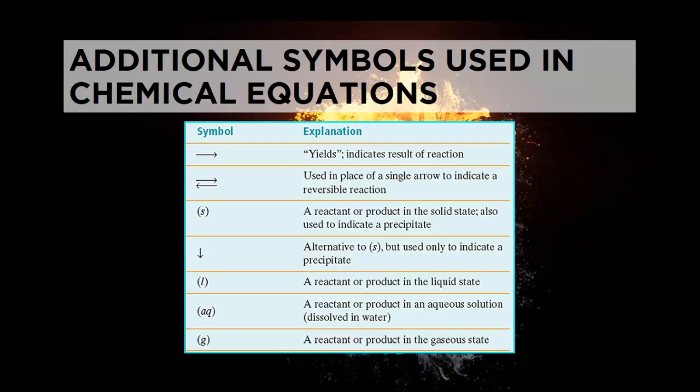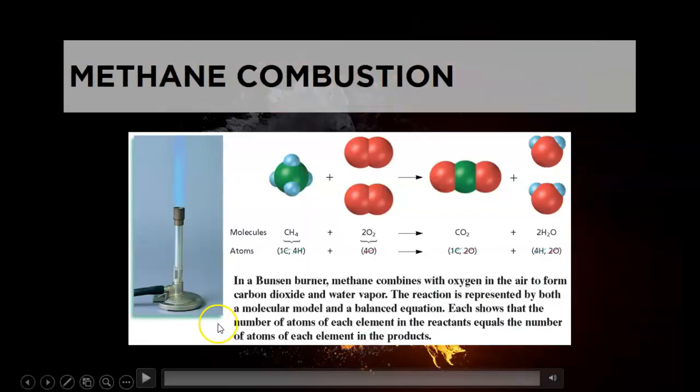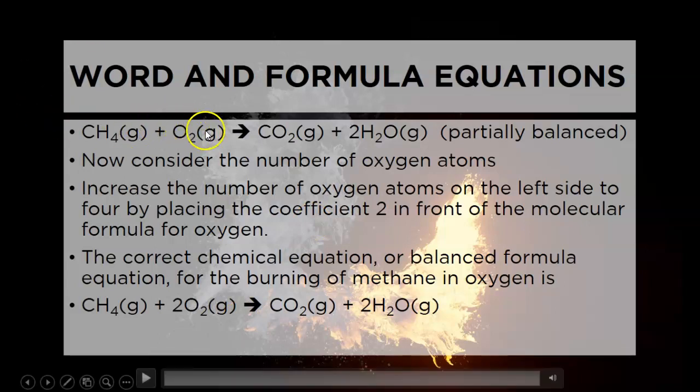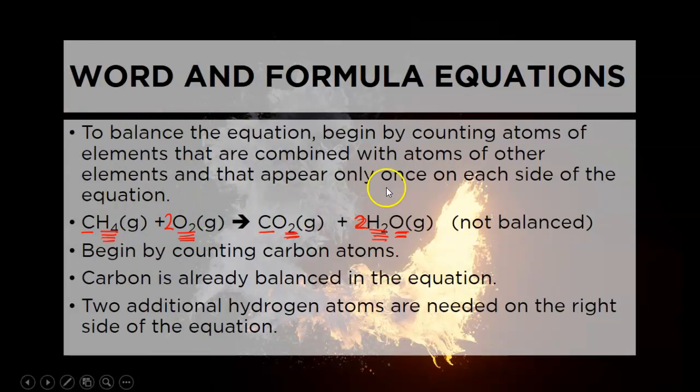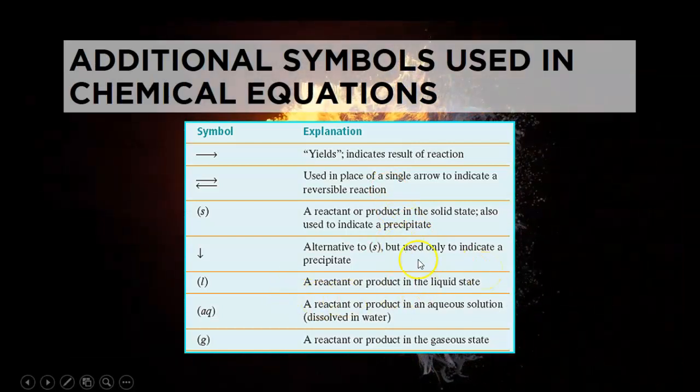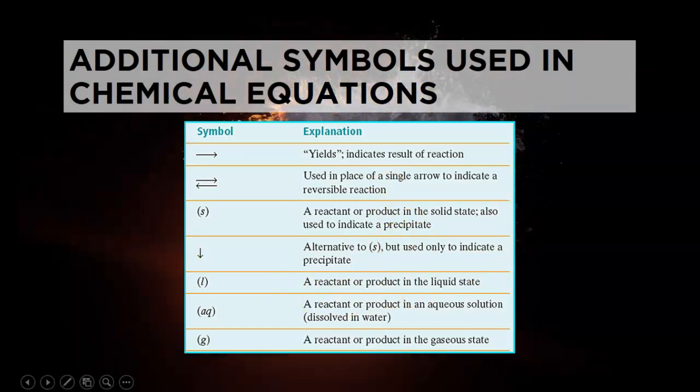And then these ones, the S, you might not have noticed those, but there were little parentheses after all these telling me whether it was a solid, liquid, or a gas. All those G's in that equation meant gas. L obviously means liquid, and S means solid. One that we might not be familiar with is AQ. AQ means aqueous, it's dissolved.